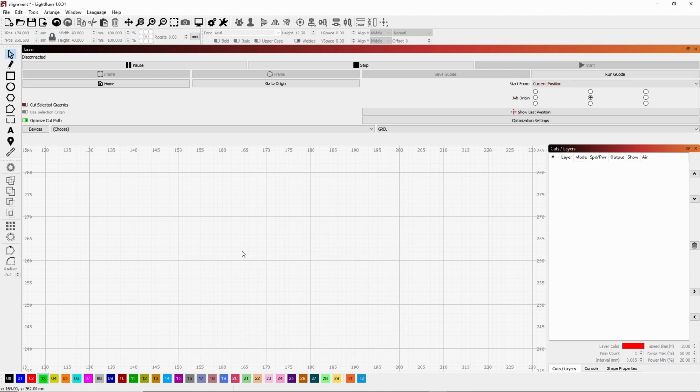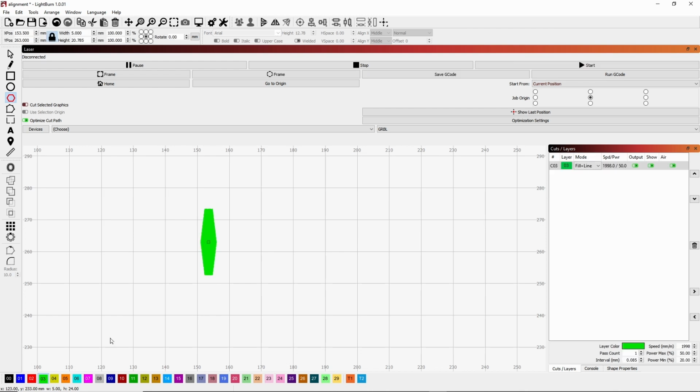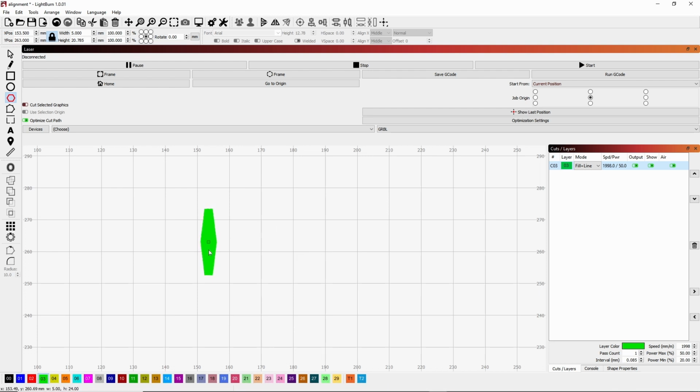Alright, so if we create any, you can create any shape and use it as an array. So let's just do this. I'm going to change the color here, change the layer so you see it better. Alright, 1 second. Change it to red.